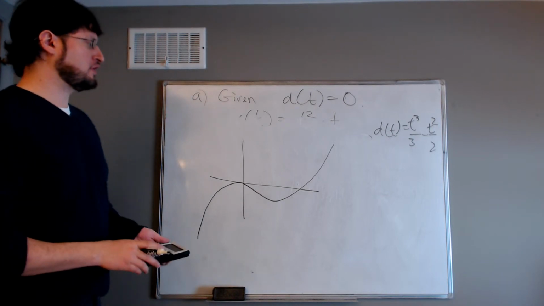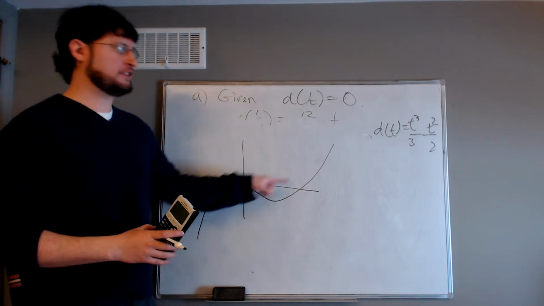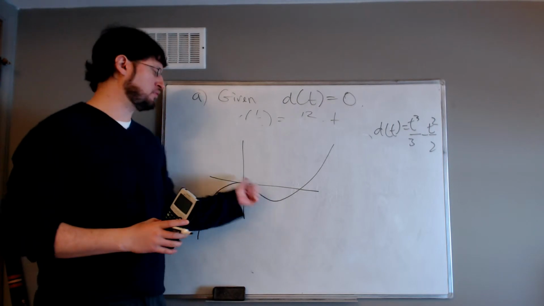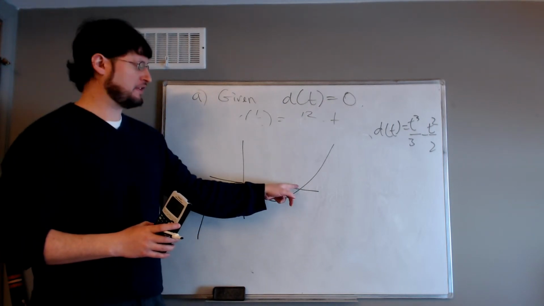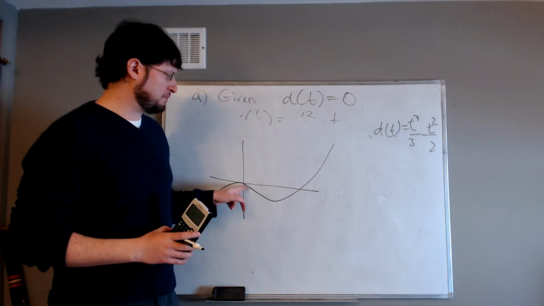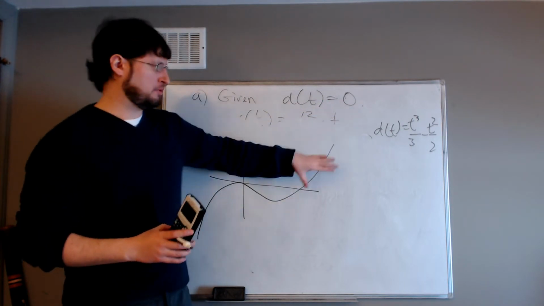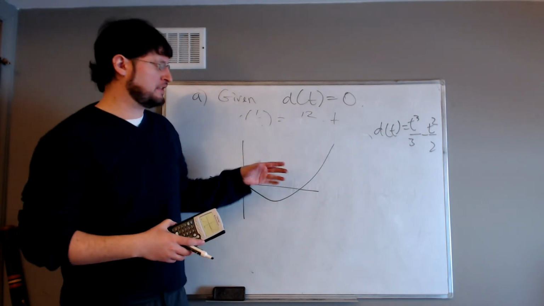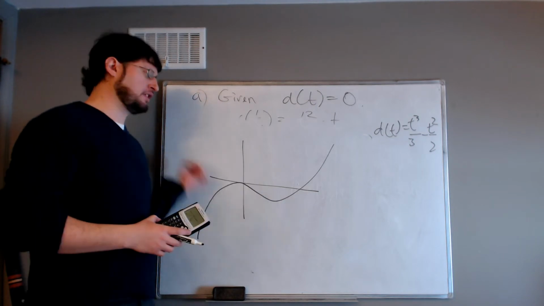So what does this actually mean? This means that my bug moved left to begin. This is my displacement at time t. Since it's below the x-axis, it moved left to start. And then at this time, whatever that is, we can figure that out in a second, its displacement got back to 0, and so then it started moving right. So when displacement is above the x-axis, it's moving right. Positive displacement means that it's on the right of where it started. Negative displacement means that it's on the left of where it started.